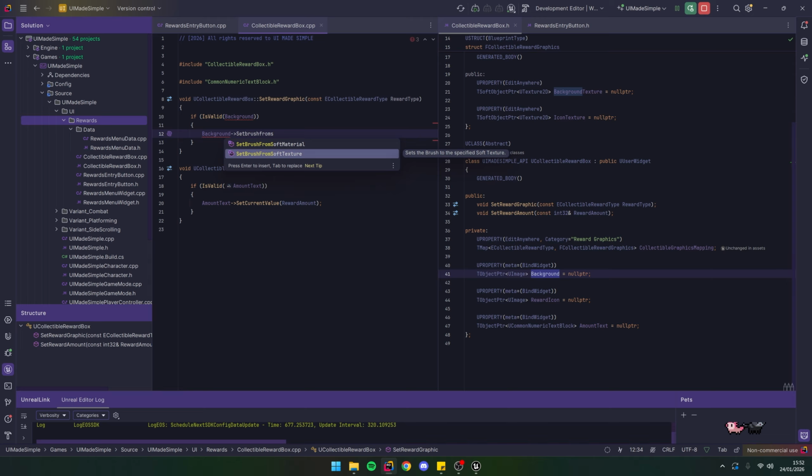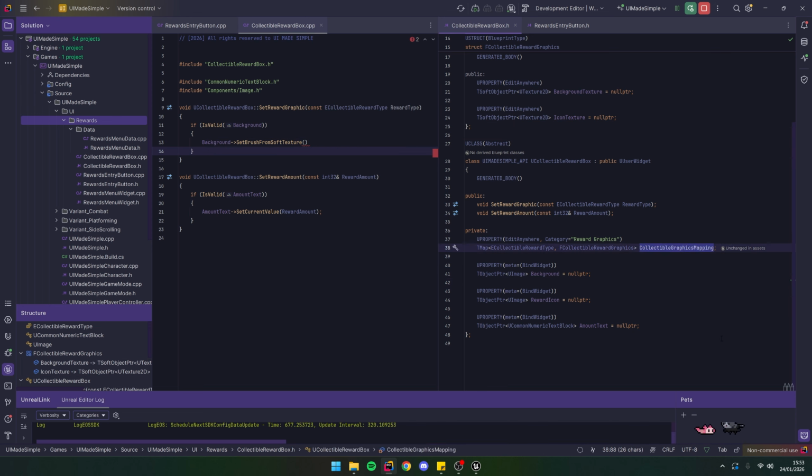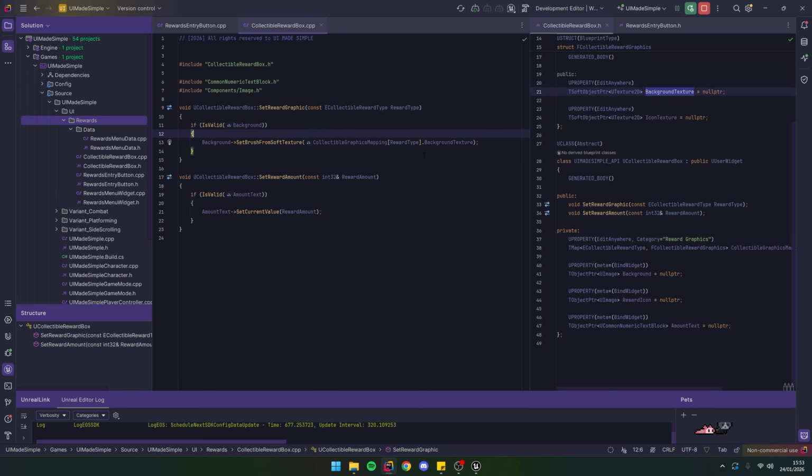This method will accept a T soft object pointer, as you can see up here, a UTexture2D, and we can grab our collectible graphics mapping that we have now and then find the mapping for our reward type, like so.